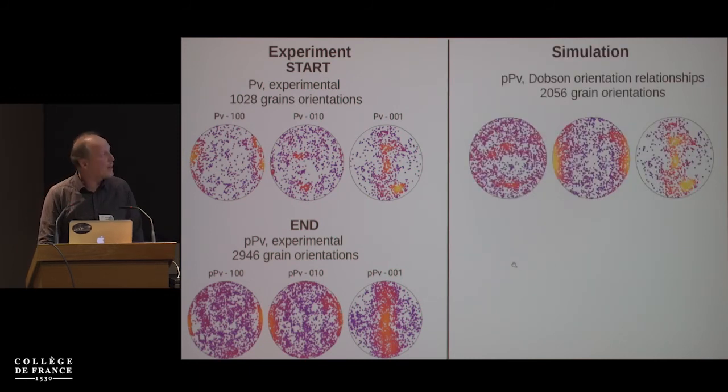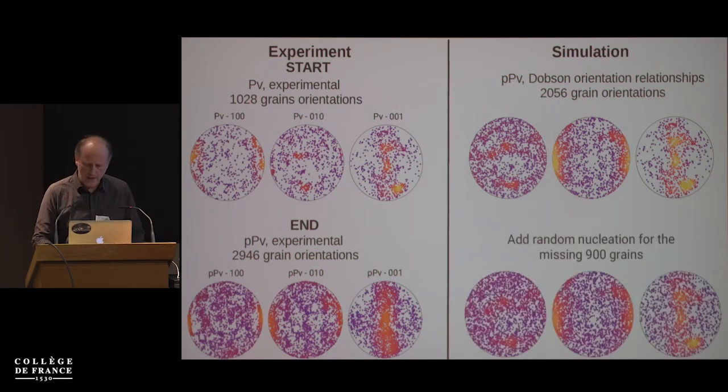So here I plugged in the orientation relationships of David from those grains and say they are transforming to post-perovskite, and this is a simulation based on this mechanism. So the simulation tells you you should have 2,000 grains, from 1,000 to 2,000, and this should be the orientations. It looks a little bit like the experiment. One feature is the number of grains is different. And I kind of insisted that I was losing powder in the experiment.